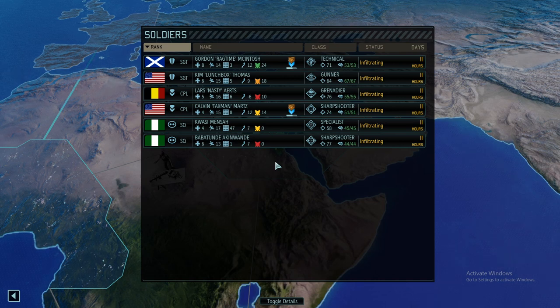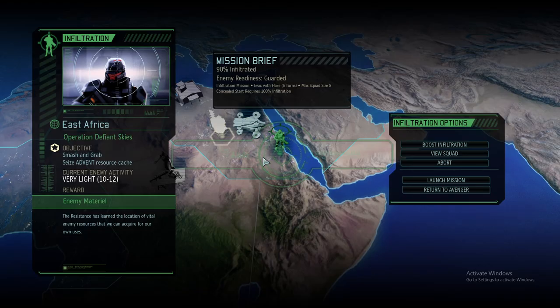Which, by the way, once this is over, we definitely need to scan for additional missions because now everyone is out of a mission except the one infiltration mission that we do have going. So it's pretty good that we use our scientists to thoroughly start searching. So this mission here is probably the last one of the bulk that we have infiltrated now. It's a smash and grab mission that we're going to see in the next episode.